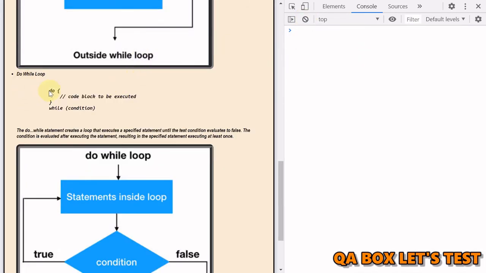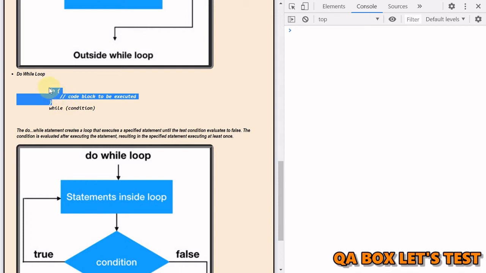And do while, the little difference in here is that while only evaluates the condition, and in do while, whatever is written inside the do block will get executed first. How is it different from your while loop? This do will execute at least once in its life cycle.